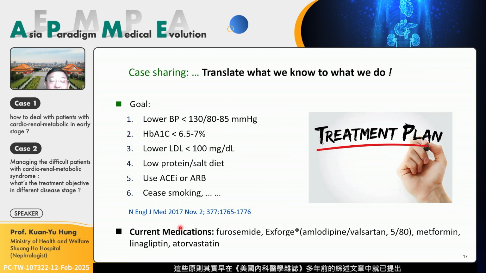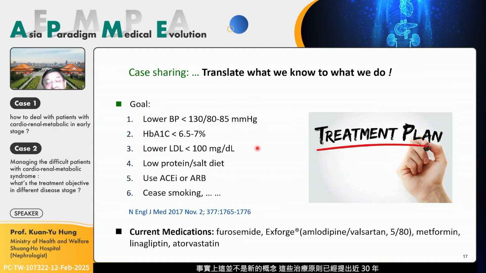If we refer to the therapeutic goal mentioned in the textbook, which was reviewed many years ago in the AJM, this is not a new idea, but just a review to remind us that the therapeutic goal is quite clear, yet most patients did not reach it. For example, the patient is still smoking. Yes, he received the ARB for blood pressure control. We have no data on whether the patient adheres to the low protein diet, but the LDL level, HbA1c, and blood pressure indicate he did not reach the therapeutic goal.